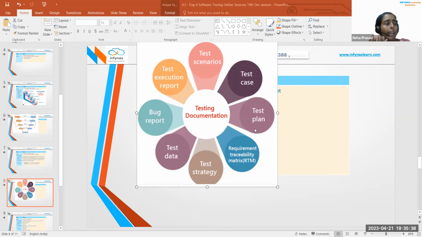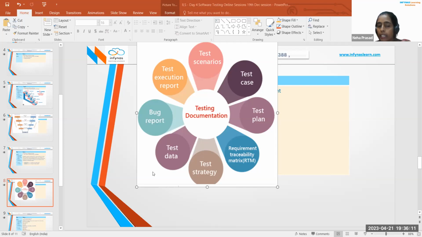Sometimes the test data can be created by the testers. Sometimes there is a joint effort, where the test data is created with the help of developers, the data team, the environment teams, and so on. But the test data is crucial, otherwise you cannot rely on the testing. And the test data should be as close to your production as possible. The data that we have in real, the same data we need to pick up while we are creating our own test data for testing.